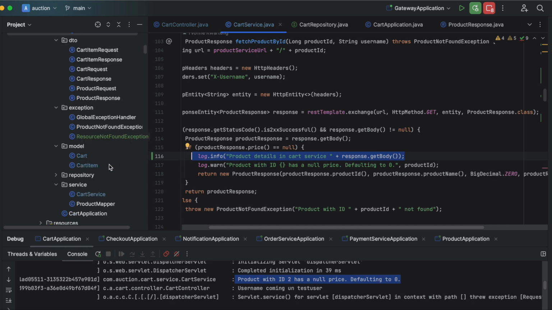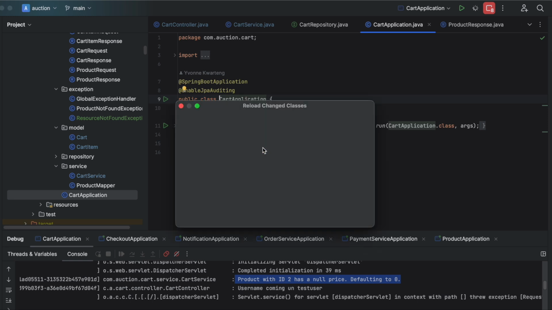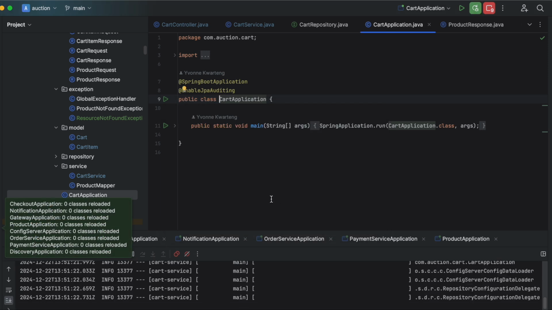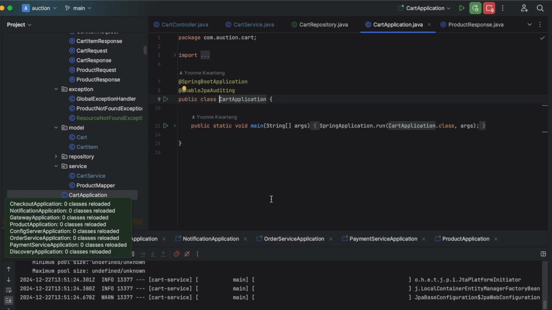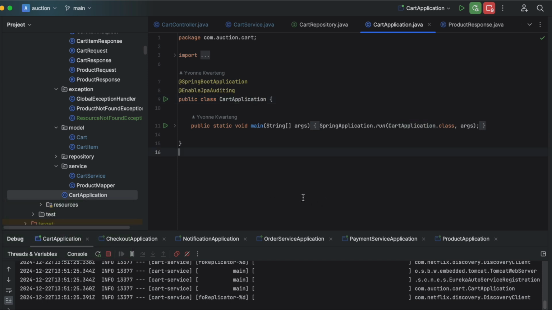So let me run the cart application again, and then we're going to add to the cart, and descend to the bit where we do the get, and see which field we need to use to get the price. I think when we add a product to a cart, we are essentially buying the product with the buy now price. That is what we are buying. So that's the field we need to get.